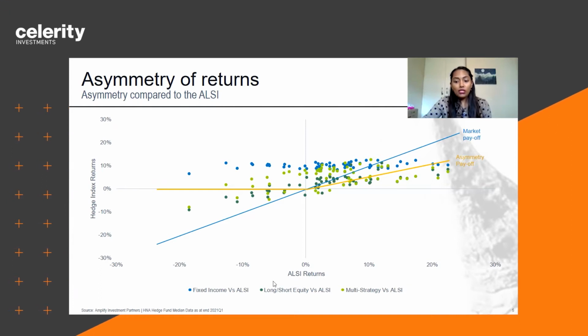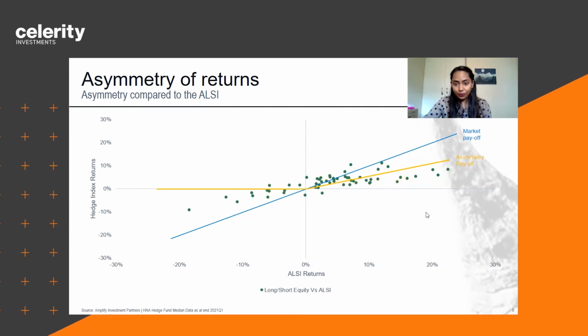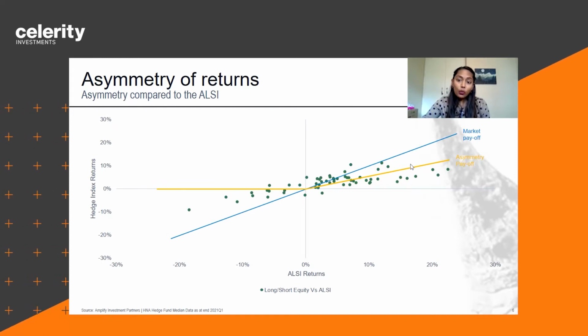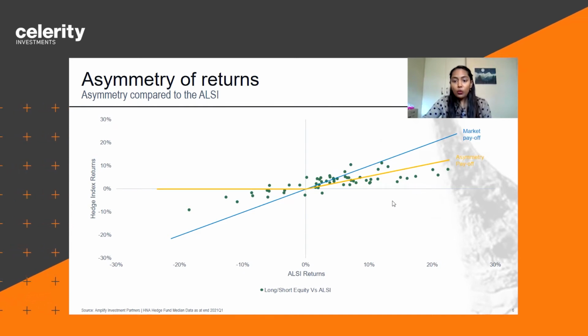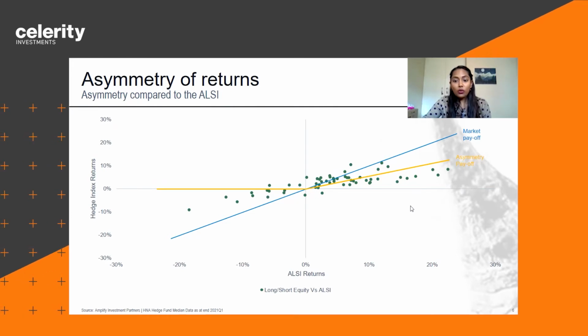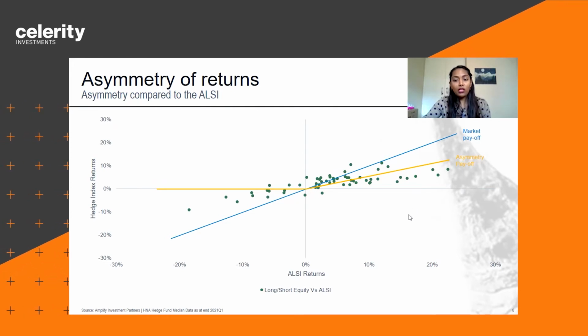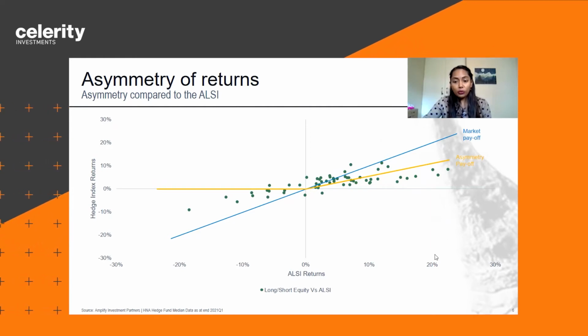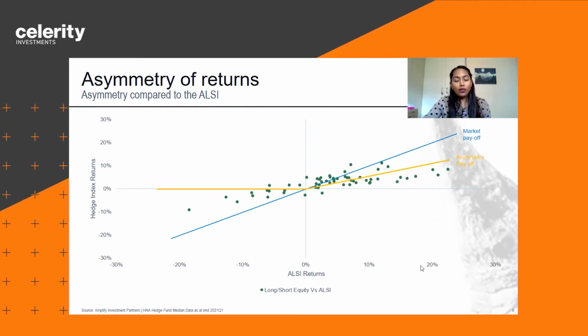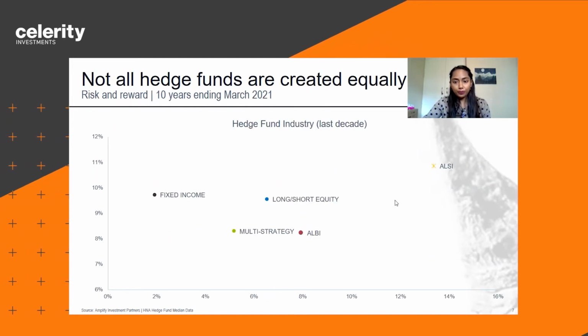Let's look at long-short equity in a bit closer detail. When we focus on the performance of long-short equity hedge funds, we can see that the funds have been providing the downside protection quite well. On the other side of things, we can also see that long-short equity funds also do quite well when returns on the market are rather low. This can be seen by the cluster of dots near the origin. But when there's a strong bull market, the return of long-short equity funds start to lag a bit.